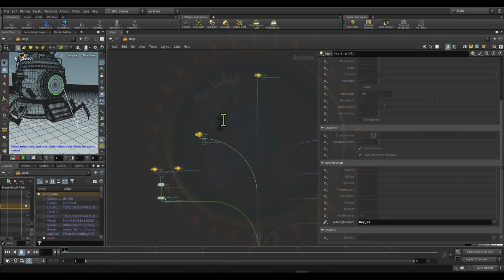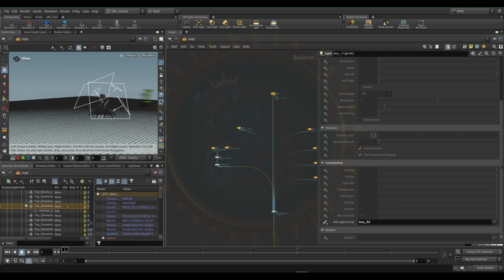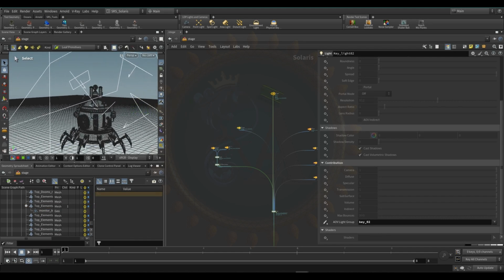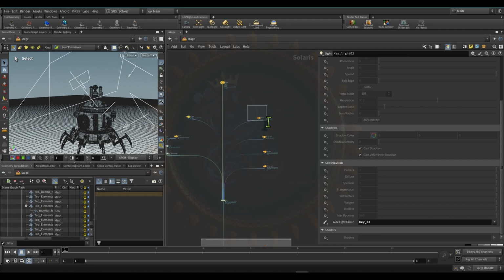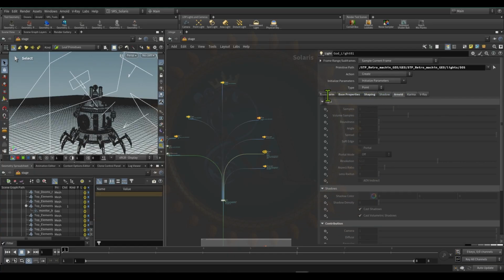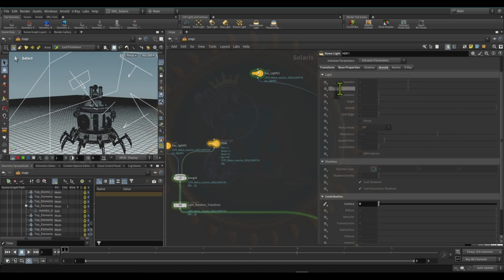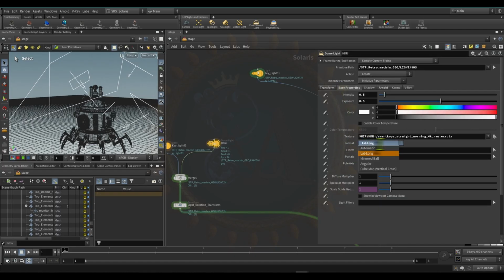Then the additional lights you can see in the viewport, the lights where I added. All the lights you can see, their names. Then you have the main control for this one, the HDRI. Keep in mind you need to keep it that long, or else your lighting is wrong. Then the values you can fix here.